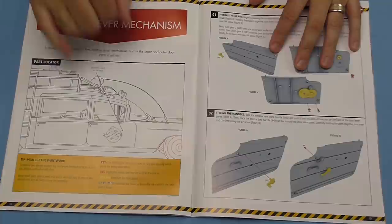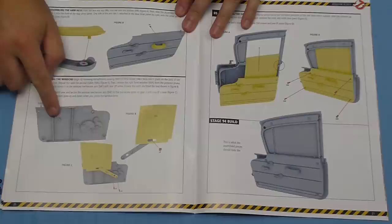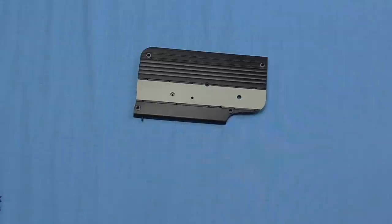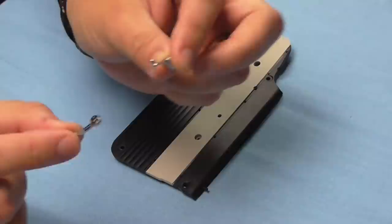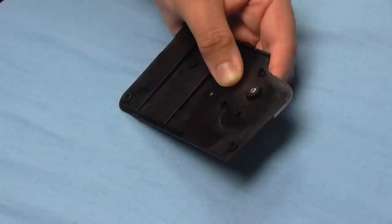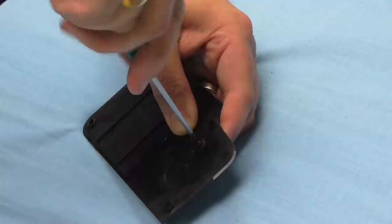Stage 94: the window lever mechanism. We're going to attach cogs, fit the window winding handle, interior handles, door trim, and get the window in — so by the end we'll have a working window that goes up and down. First is the door trim, then the window winder — similar to the door handle but with a knob at the end. That goes into the hole, turn it over, and then we've got the cog to put over the top — it can only go in one way. It's held in with a KM flanged screw, nice and tight. Now when operating the window you can see that cog turns.